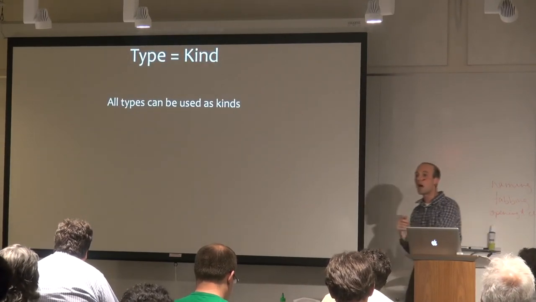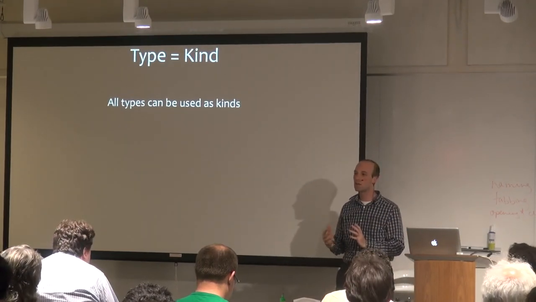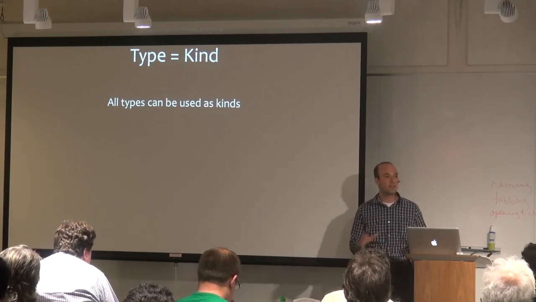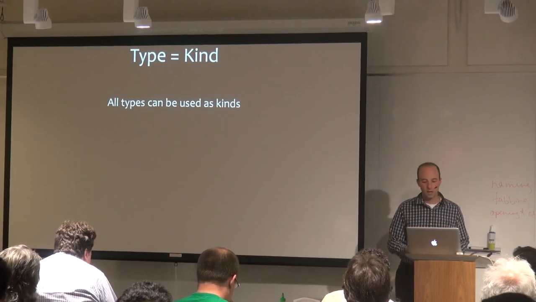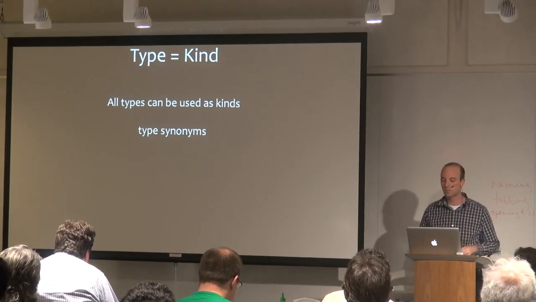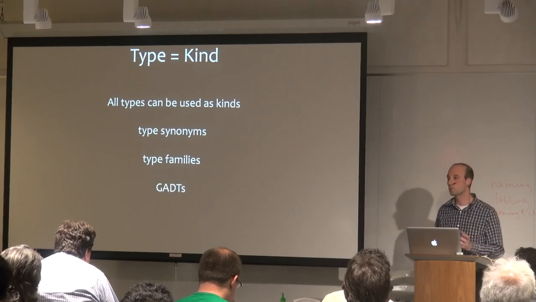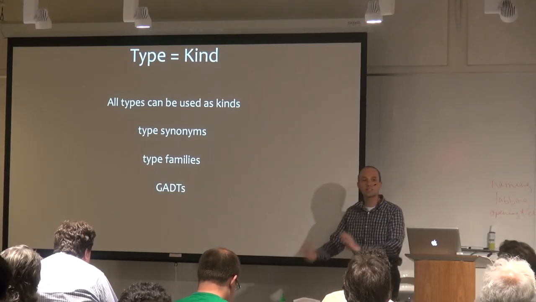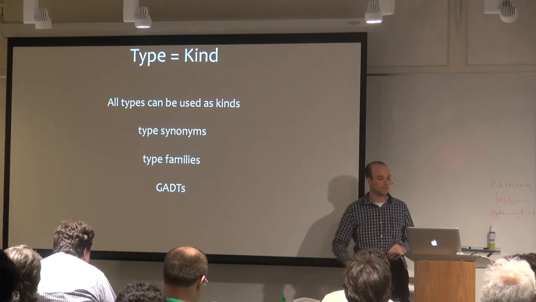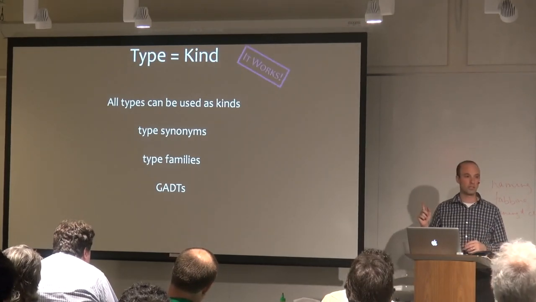Okay, so there's a couple other sort of non-contracts to this. Right now, Haskell has a separate type system from its kind system. And I want to go away with that and make type and kind the same. So that means that everything we can do in types, we can do in kinds. That means the type system can work in kinds, which is something I personally really love. We can have kind families, because kinds and types are the same. We don't even need to promote. Right now, I've used some sort of data types at the kind level, but there are limits to that, and I want to get rid of all of them. It turns out this piece I've already implemented, and it works.